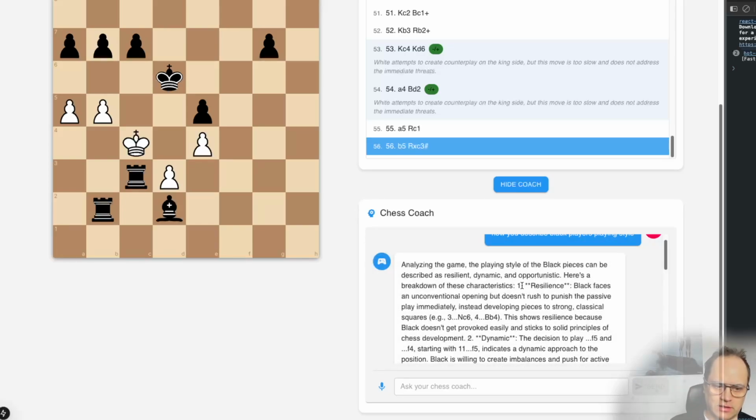Now I can see that in this chess coach, it doesn't format all of the things in a good way. For example, the resilience and these moves and stuff like that. There could be better formatting, but I cannot describe exactly how. They are all in one paragraph, all of the content.